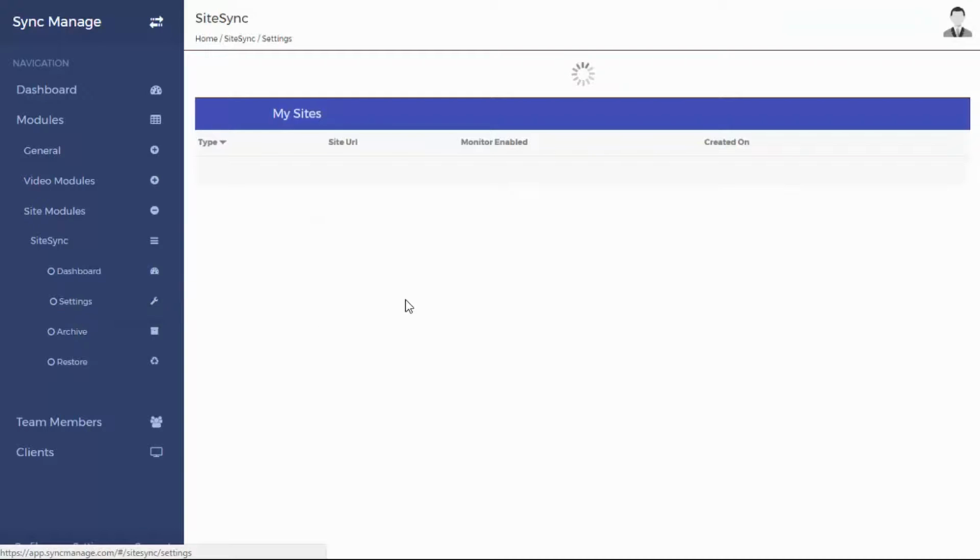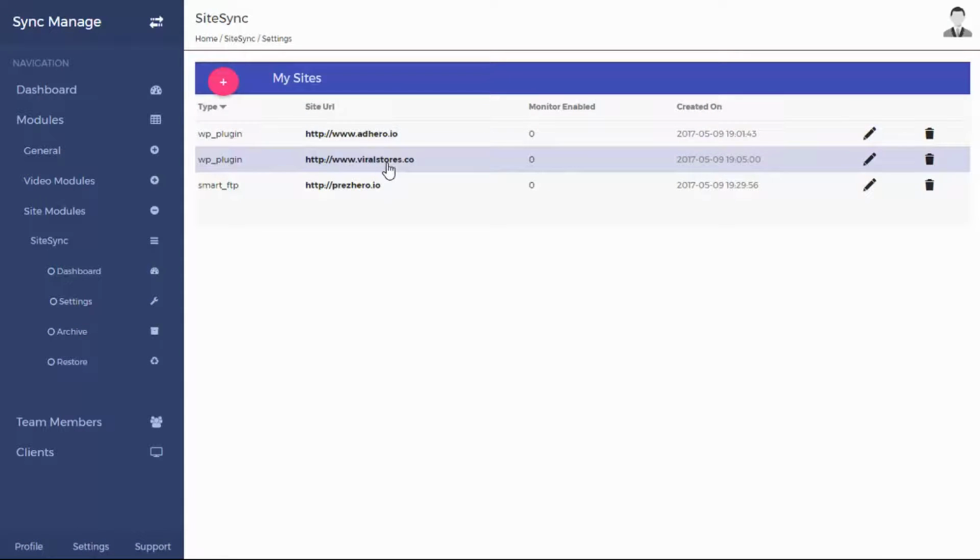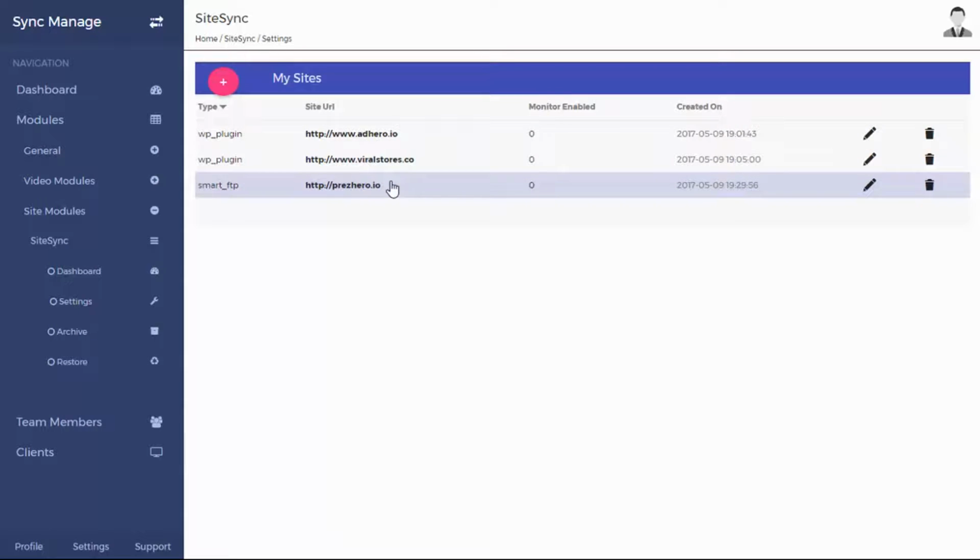Now, if I jump on over to settings, you'll see that I already have a few of my websites backed up. A couple of them have been done with WordPress and one of them via FTP. I'm going to back up a site using the WordPress plugin that I'll download and use in my dashboard. But like I mentioned, because this is cloud-based, all the data goes straight to the cloud, as well as then you are able to download and back up other kinds of websites as well.